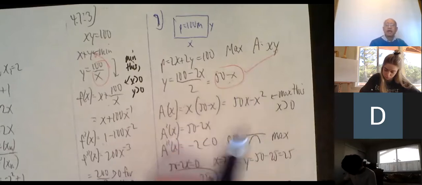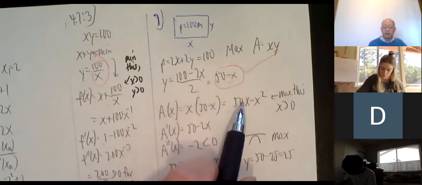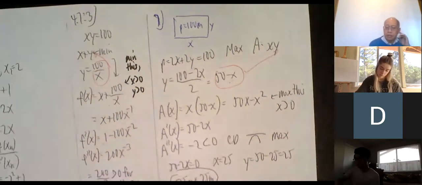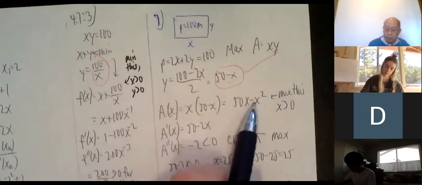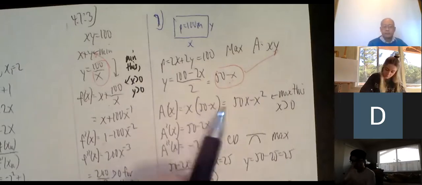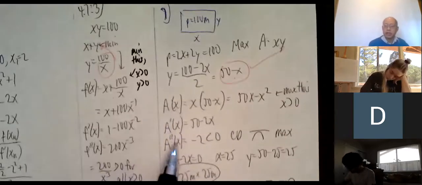And yes, there was a way to find a vertex without calculus. The formula was negative b over 2a. But now that we have techniques of calculus, I want you to get comfortable with the techniques of calculus. And by the way, that negative b over 2a only works for parabolas, but you could have max and min for other shapes too: square roots, cube roots, trig, logs, exponential, right? Then, of course, we can't use negative b over 2a, but you can still do your first and second derivative tests.